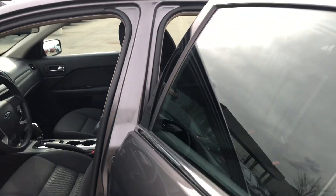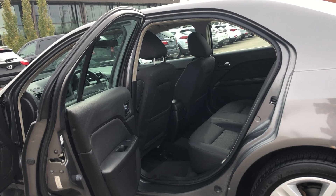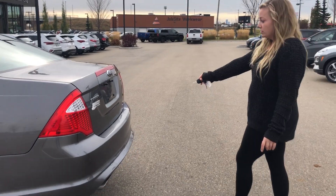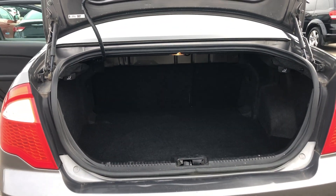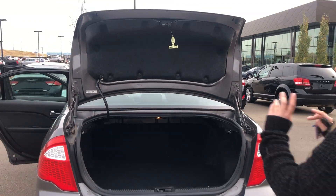Coming around here to the back, Ford actually offers incredible space in their back seats so anybody back there will be completely and entirely comfortable and have lots of leg space. The button to open the trunk is actually just on your fob, as well as there is a key hole here you can actually use this key for. There's a bunch of space in the trunk as well, and the two back seats do fold flat so anything bigger than your trunk space can actually be shoved right in there.